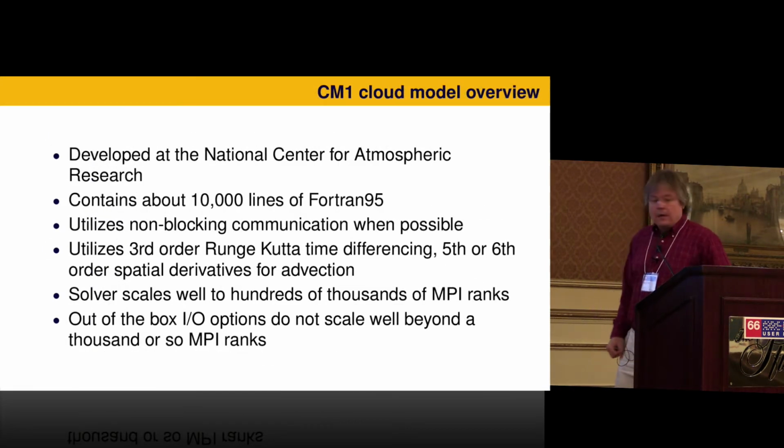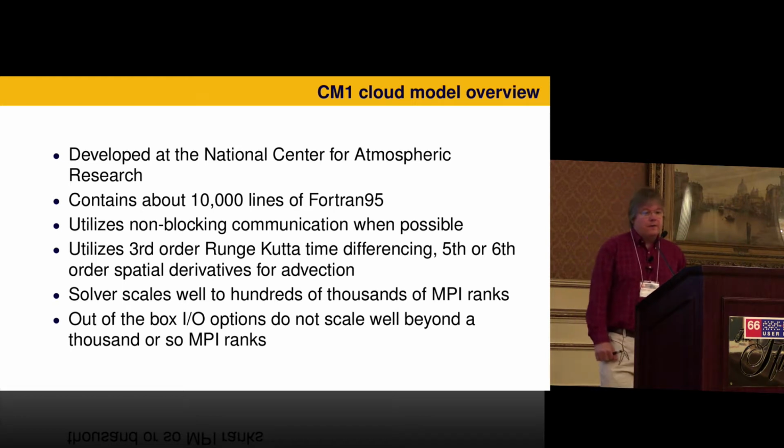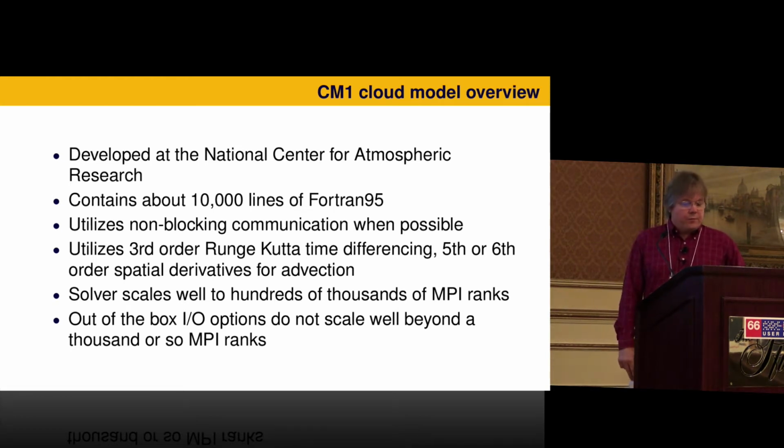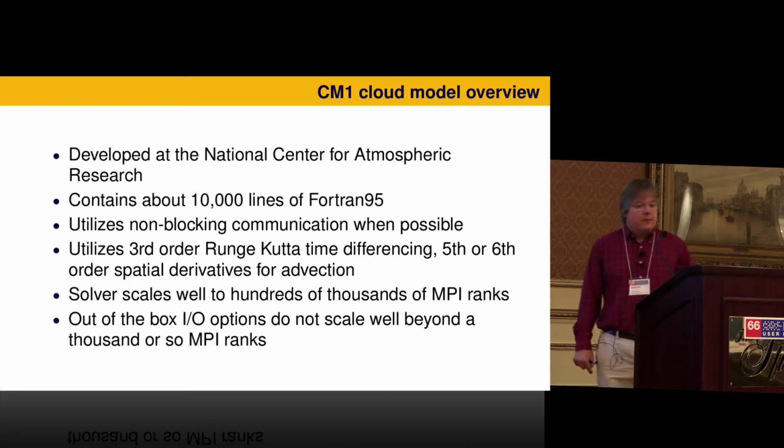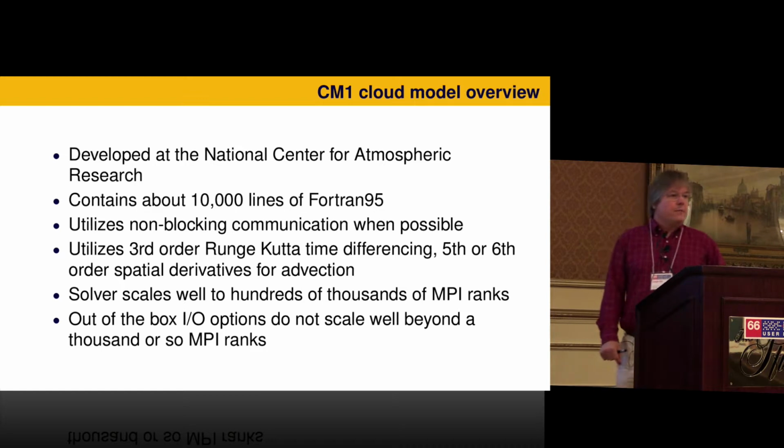We're using CM1, a cloud model developed at NCAR. It contains about 10,000 lines of Fortran. It's pretty good. The solver's pretty fast. It utilizes non-blocking communication when possible. The solver scales well to hundreds of thousands of MPI ranks. I just yesterday was running a job that was over 300,000 cores on Blue Waters, about 40% of the entire machine, one job, one MPI job.